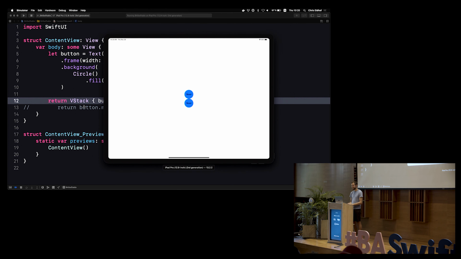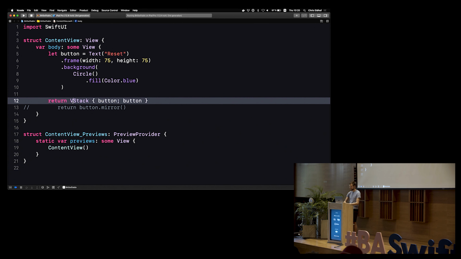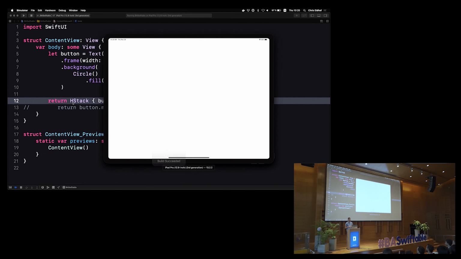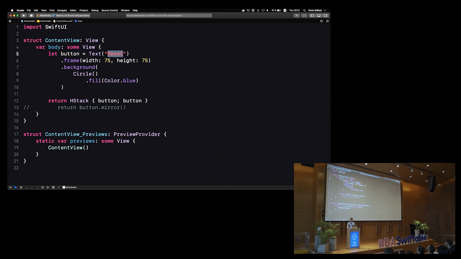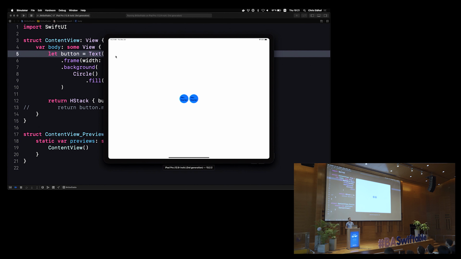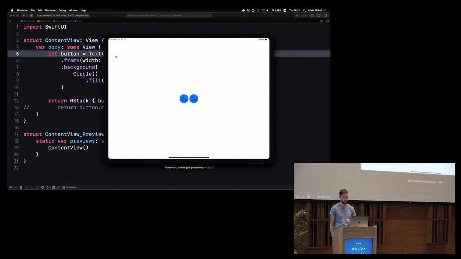Hopefully. So it works in the V stack and in the H stack, and everything seems to be fine. But it works because you have the text reset and stop. When you localize, you're going to have a problem, because if you localize to German, you always have these long words, or multiple words. Like, let's say it's like this. Now, all of a sudden, our button doesn't look so nice anymore. We can see that the text fits itself inside that 75 by 75, but it's not great.